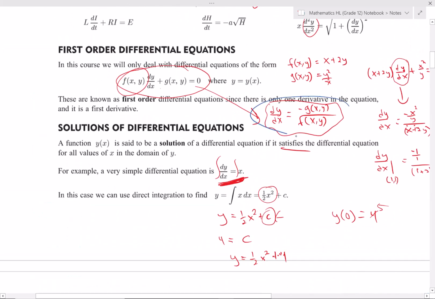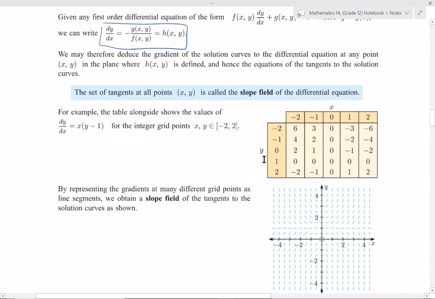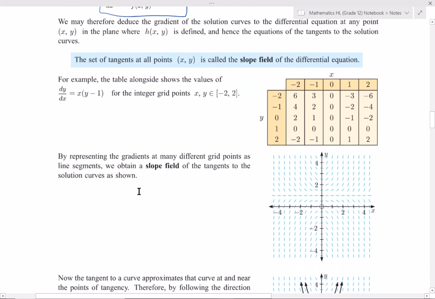Right here, right, we already did this. And then you can just plug in x and y values at a bunch of points and figure out what the slope field is, right? So that's what's happening here. They were given this as their differential equation. And they're basically plugging in these are y values, these are x values. So this number here comes from plugging in -2 and -2. So you can see that here. If you plug in -2 and -2, you get -2 times -3, which is 6. Hence how they got this 6 here, right?